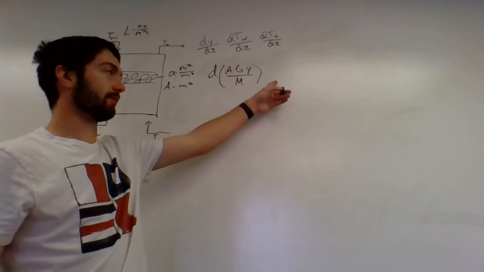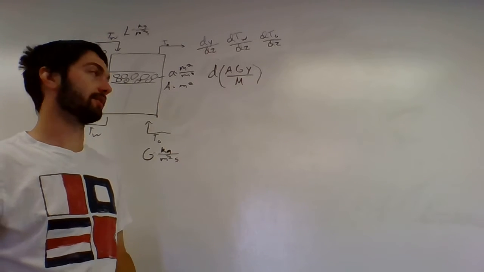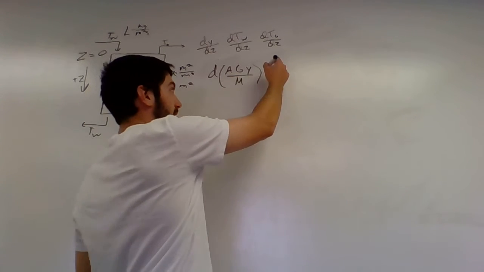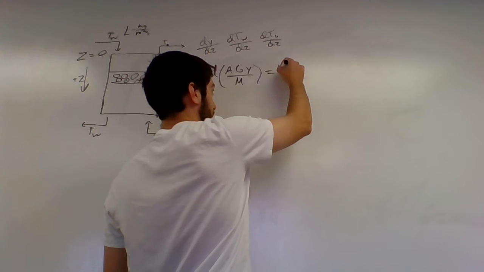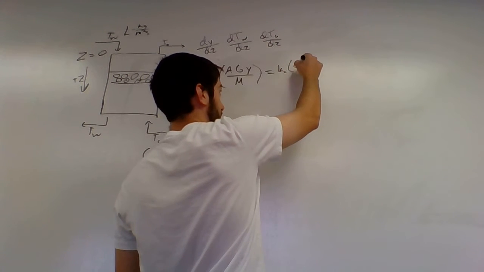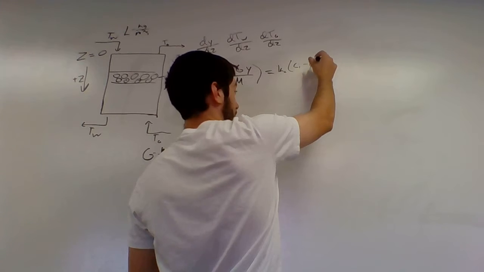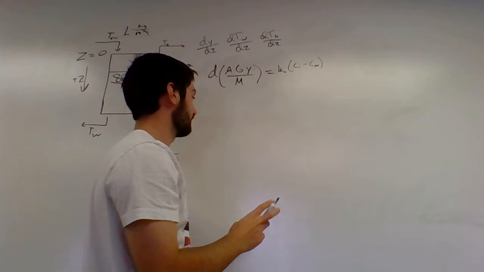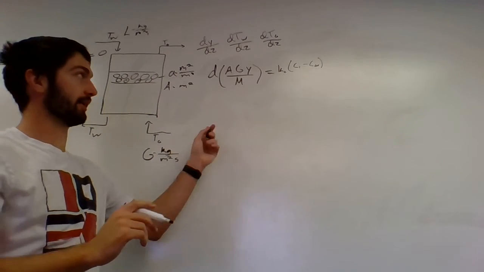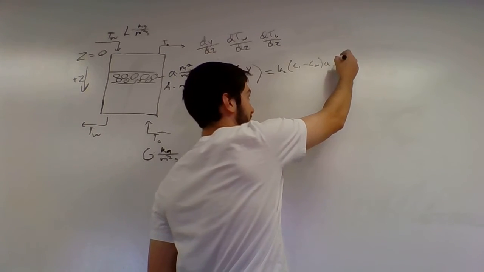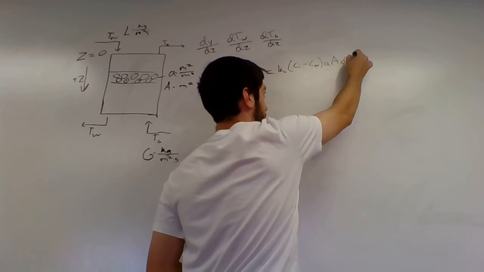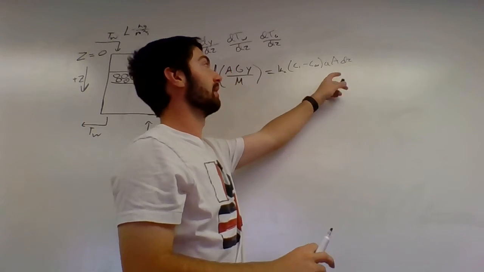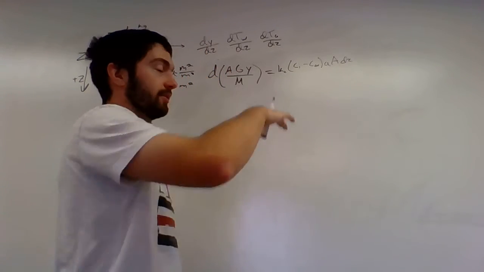So now we want to move to the right side and think about what's actually causing this change in concentration. So it's going to be mass transfer. So we have the mass transfer coefficient Kc times the difference in concentration that's causing the mass transfer. And we have our specific area and the cross-sectional area times the change in position, and what that's doing is showing that the change is occurring as the flows are going through the cooling tower.